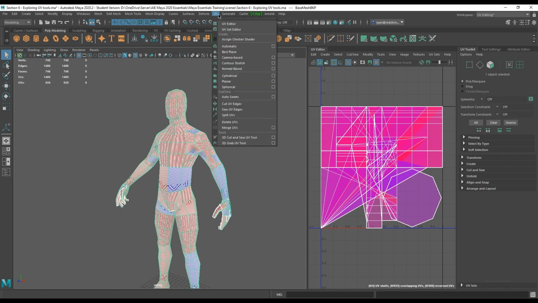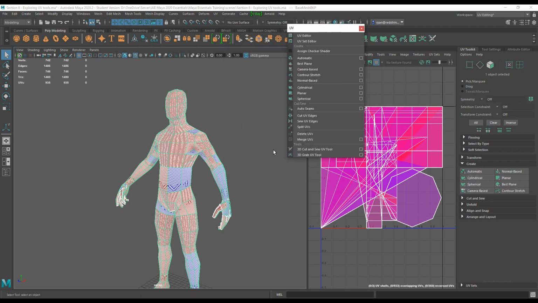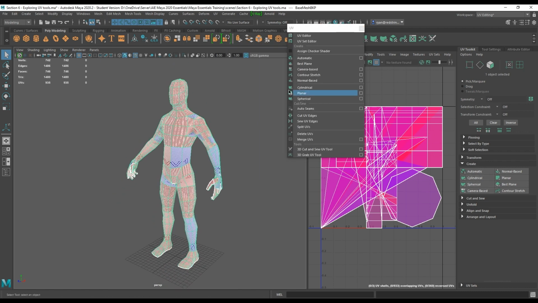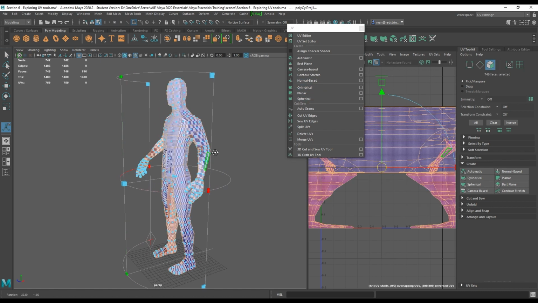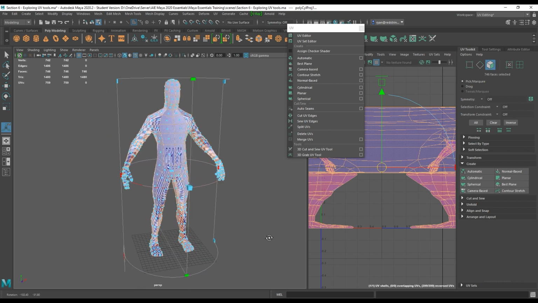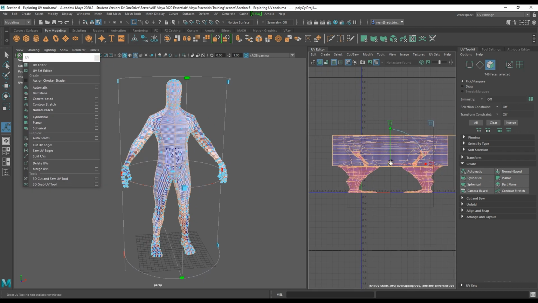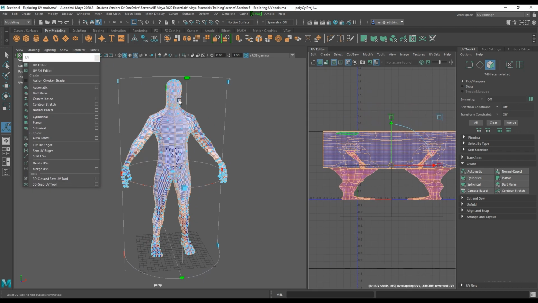So now, like I said before, we can start off by doing a few things. I'm going to pop this UV menu off here. You can also find the UV projection tools that you find in this menu inside your UV toolkit under the Create rollout. I'm going to show you a few of these guys. So I'm going to have my camera at this angle. I can go cylindrical. So what it does is it projects all the way around as if it was a cylinder, and you can see my guy is stretching out as if he is a cylinder.